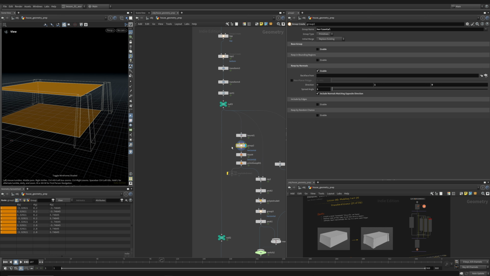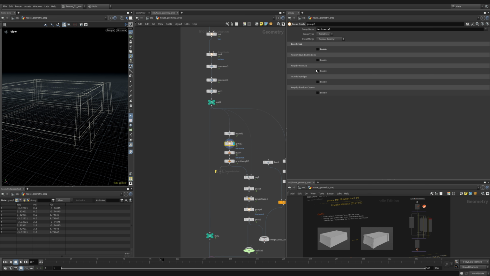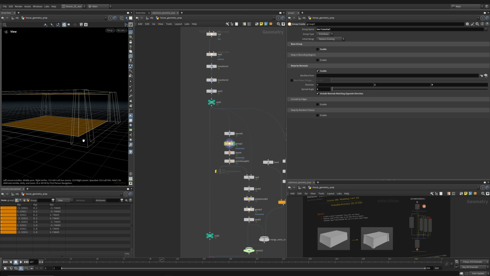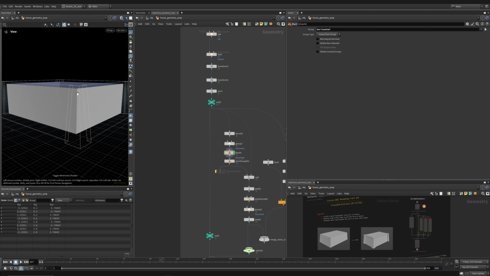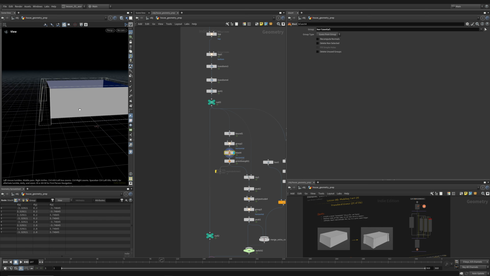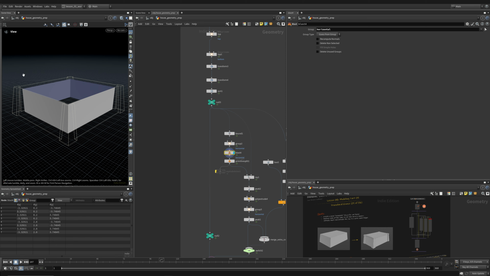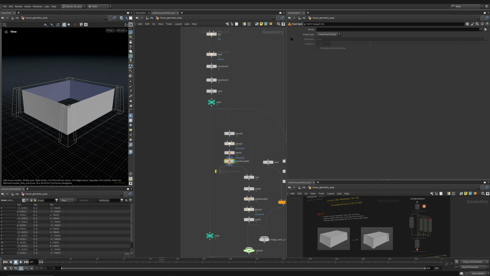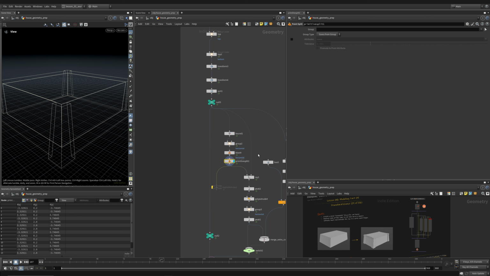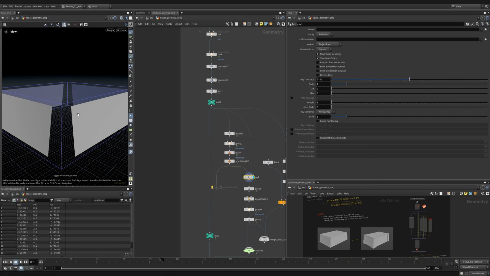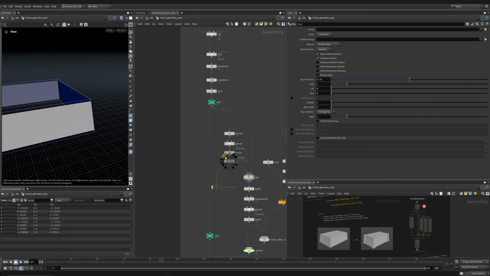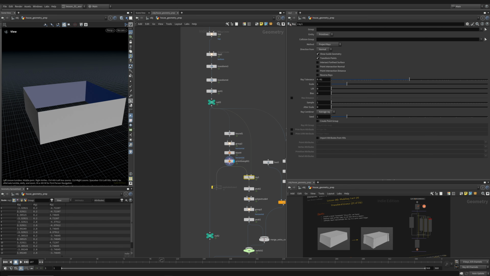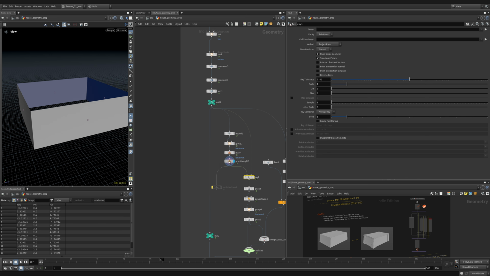I then group the horizontal objects using a group create, group by normals, and then I do an include normals matching opposite directions, which gives me the top and the bottom. Then I blast out the individual faces for this horizontal, or these primitives, so now I only have the external sides. And then this primitive split here is actually splitting each individual piece, so then it can be displaced one by one. So if I didn't have this primitive split, these corners here would be connected. But what I want to do is I want to split them here, so you can see each individual primitive is being split.